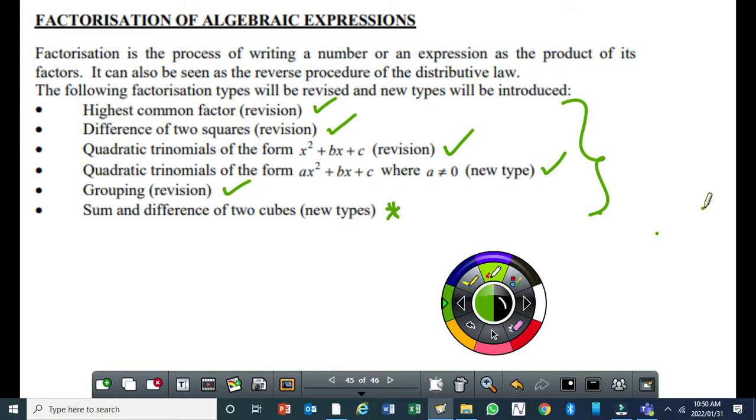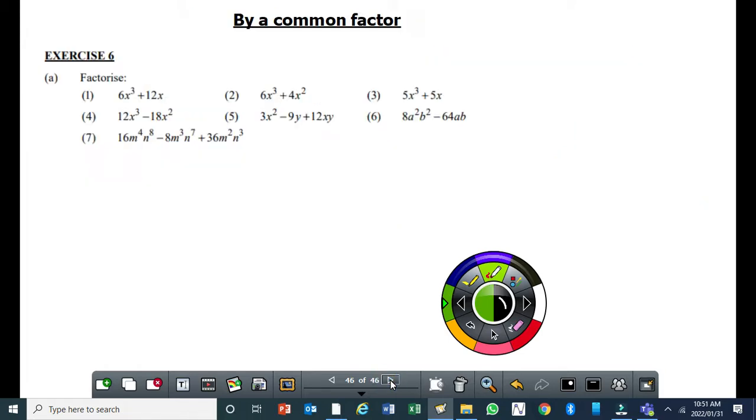Right. The PDF which I sent you as an extra resource doesn't have factorization. I'll send you one on factorization during the course of this week, so that we have two resources, the textbook and the extra worksheet. You have more questions to practice, you've got the answers, so no excuse. Alright, so let's write a new heading. But if you are behind, please, you can catch up because I'll send you the PDF of the work. Because I'm making the video too, so you can always catch up. Alright. So let's start by factorizing by a common factor.